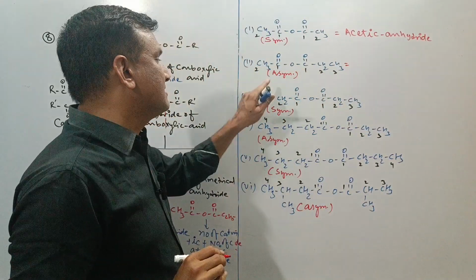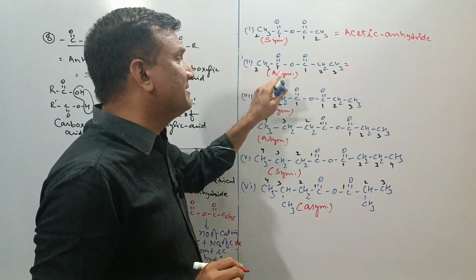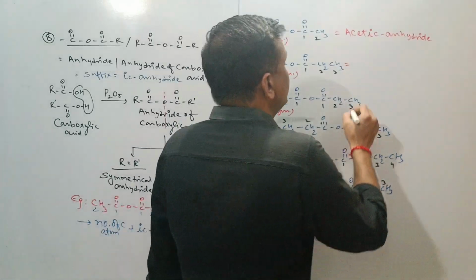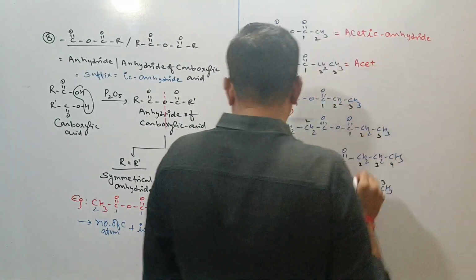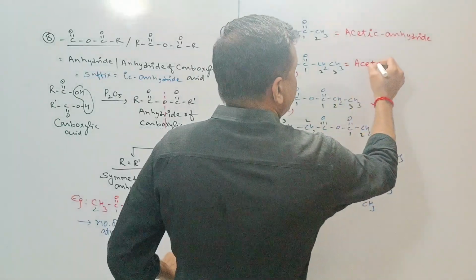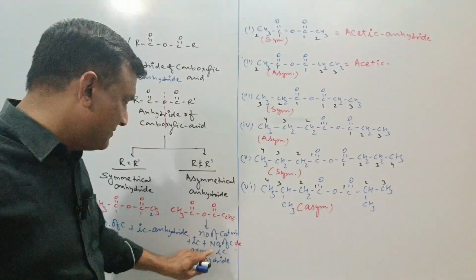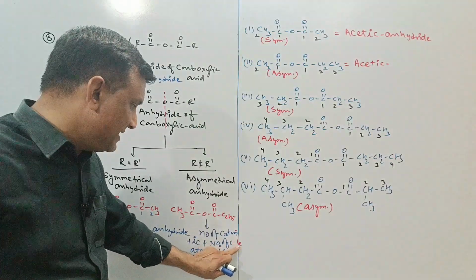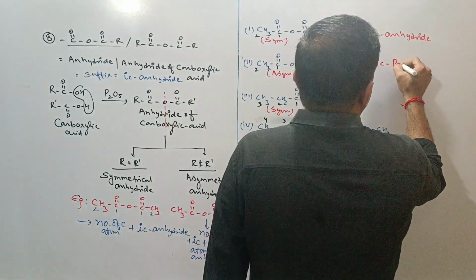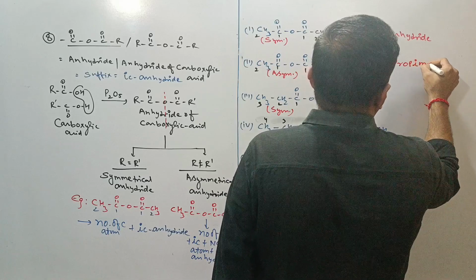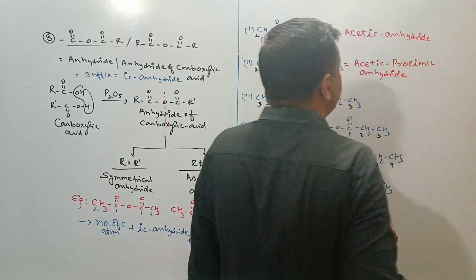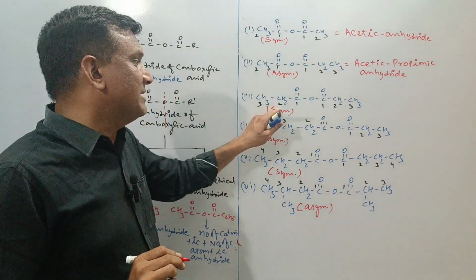If you go with the next compound, here is the acid for 2 carbon atoms. Here will be propionic for 3 carbon atoms. Acid A has higher priority alphabetically, so it will be acid. Further, number of carbon atoms plus ic, so it will be acetic. After that, the number of carbon atoms again, so it will be 3 carbon, so it will be propionic, propion plus ic, and this is your anhydride. So acetic propionic anhydride.